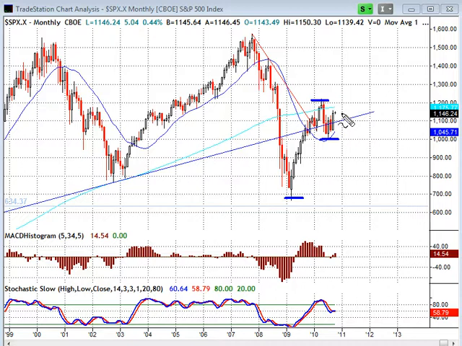So right now the S&P has about 75 points of work to do to the upside to be able to climb above there and then form this higher high, which is show a change of polarity back to an uptrend on the monthly chart. Now these things don't happen overnight. It takes a lot of work, as you can see, to not only put in that high, the higher low, and then the higher high. These days I think it's so important to keep this structure in mind right now because it's so easy to get caught up in the news.